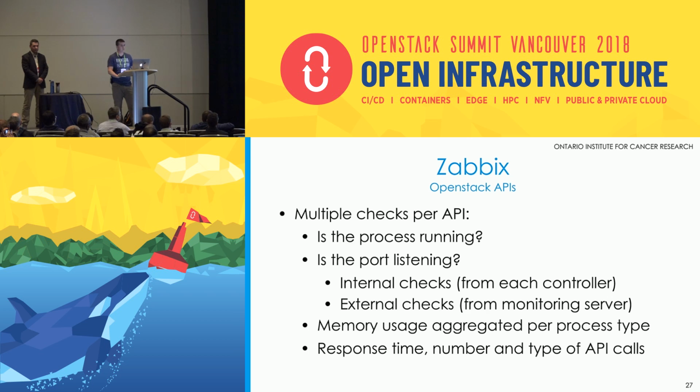So we also need to make some API calls from somewhere externally. From our monitoring server, we can have Zabbix call a script to perform an API call. For example, to check the Nova API, the script may issue the equivalent of an OpenStack server list and monitor the response from the API to ensure that the call returned a status 200.